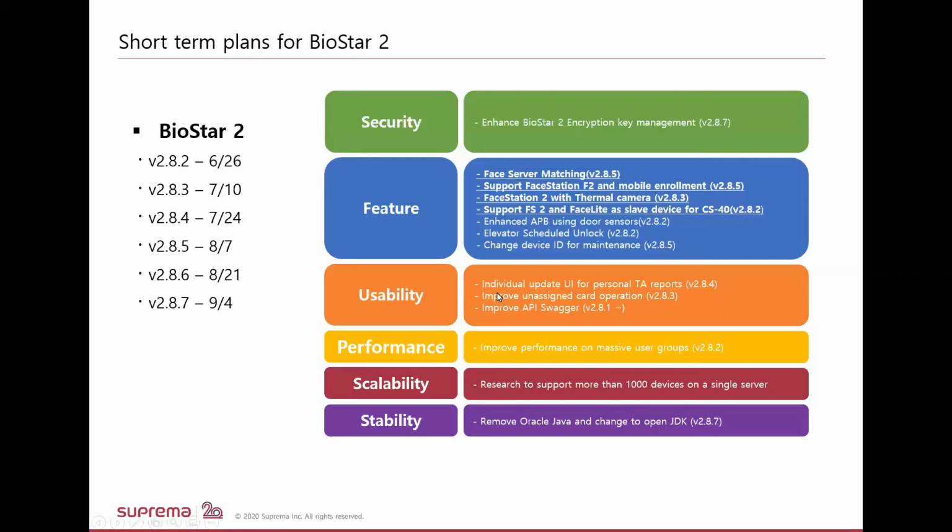We're going to improve the unassigned card operation. If you have worked with cards, once you enroll them and delete them, they'll be sent to the unassigned card section, and once that is done, you cannot scan that card. A lot of partners think that's kind of an odd concept. So we're going to allow it: even if you have registered a card already and then deleted it, you can still scan it and allocate it to another user.